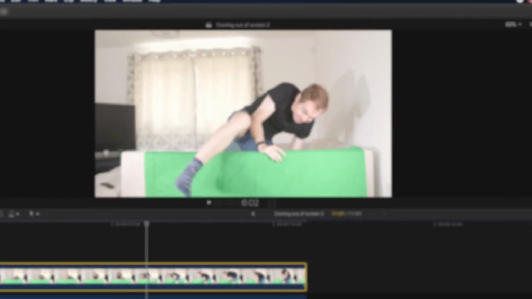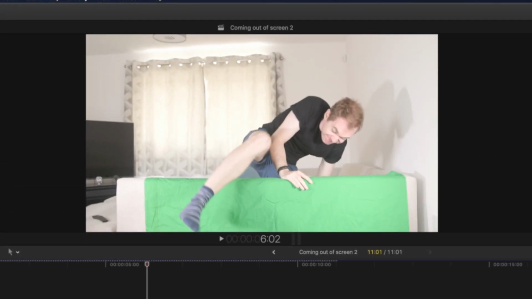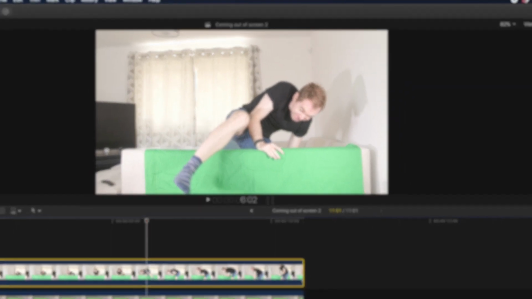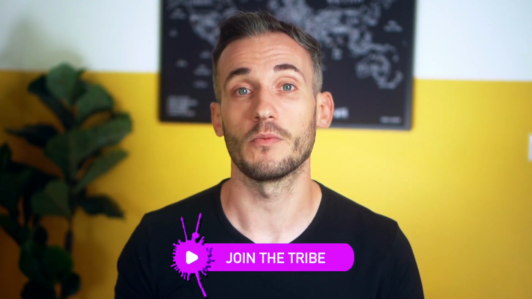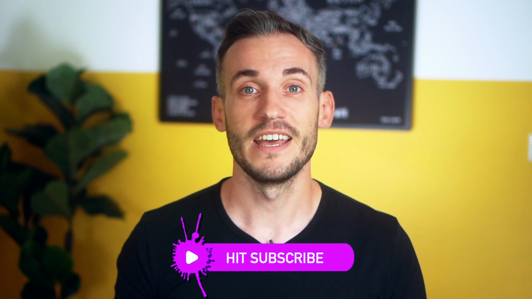Ideally, you want to light the green screen so there's as little shadow as possible on it, and also not too much intense light in any places, because it will make the keying a lot easier. So now plan your movement and get filming. Once you're happy with that, you need to film your real world environment. If you want to interact with the character, then make sure you take that into consideration. Otherwise, shoot your screen depending on your story.